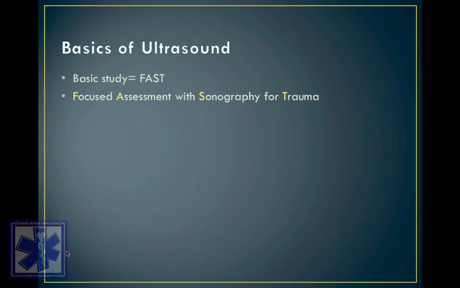The basic study is a FAST. FAST is focused assessment with sonography for trauma. It is made to look for free fluid, and it's pretty sensitive. You can find about 200 mLs in someone who has experience with it. A super experienced provider getting great views can probably find less, 100 to 200 mLs, but in general 200 mLs is our cutoff.